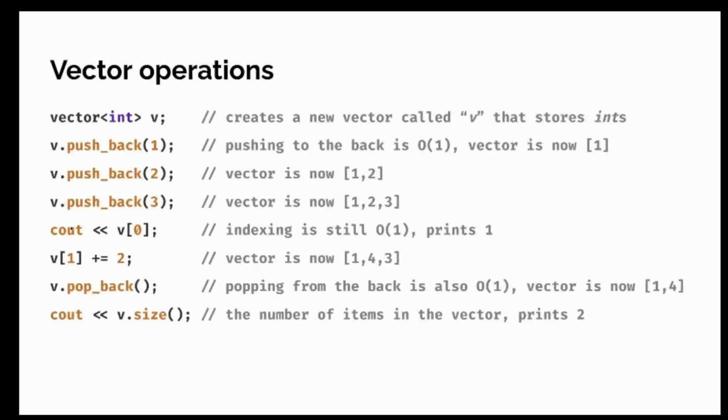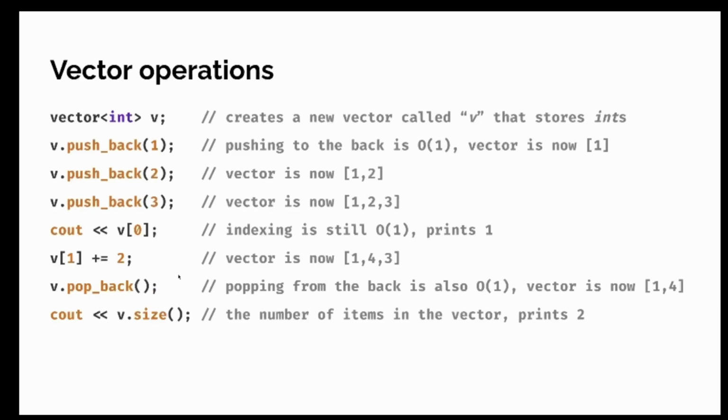And here are some operations. v.push_back means that if you have your vector, you add an element to the back of it. It's kind of like Python appending. So you can push back data like 1, 2, and 3. You can also index it. It works like a normal array. 0 is the first, 1 is the second, because it's 0 indexed. You can also do arithmetic on it. You can modify the values inside the vector. As I said, it's just a normal array, but better.